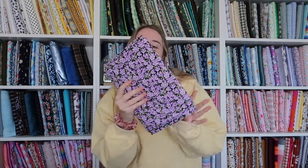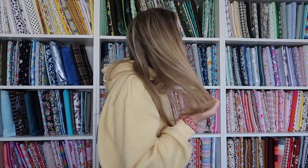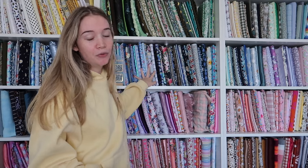And then I have this one, which again has been on the website. I'm thinking it was Eloise. How I know all these names, I have no idea. I have very little memory space at the best of times, but for some reason I can remember 99% of the fabrics I own and what I called them. I don't know why. That's just the thing I do. Unless they're super new or haven't been sold a lot. But I could probably name every single one of these that are actually online, and I could probably even name a lot of these because these have been online before.